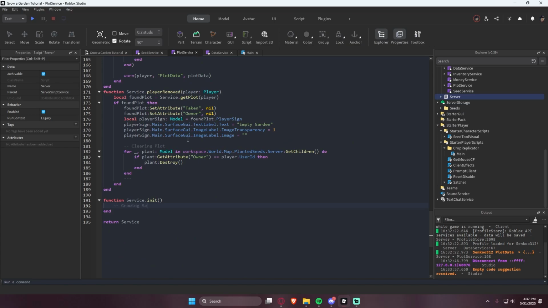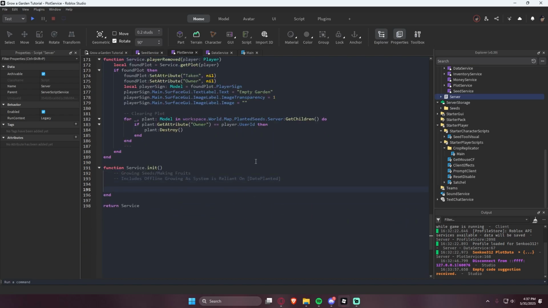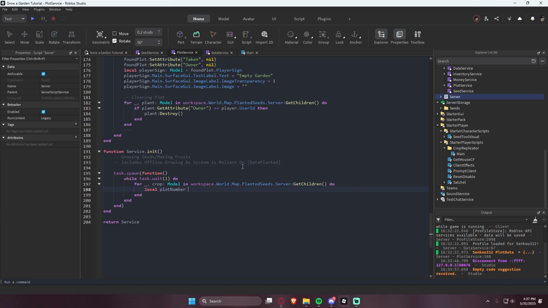And we're going to make a comment called growing seeds / making fruits, and this will also include offline growing, as this system is reliant on the date planted data, or the date planted value, which if you recall is this right here. So we can say task.spawn, and we want to wait every 1 second. So for _, cropped in model, we're going to want to loop through every single planted server seed in the game. And we're going to want to check the plot number as well as the owner.